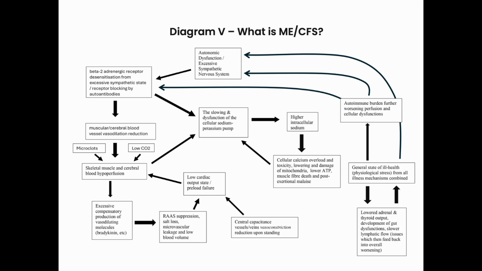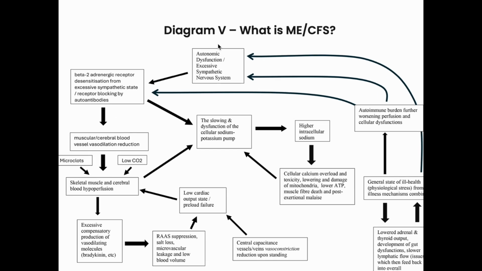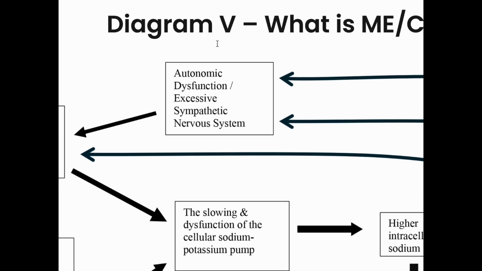and Carmen Scheibenbogen. And I'm going to be breaking down this diagram for you and showing you how all of these problems interrelate as a series of vicious cycles that are sustaining themselves, and how ultimately ME-CFS is just one big vicious cycle. So let's start up at the top here.